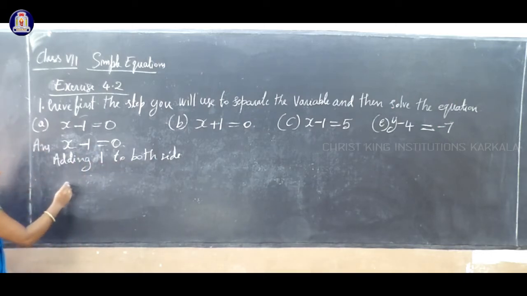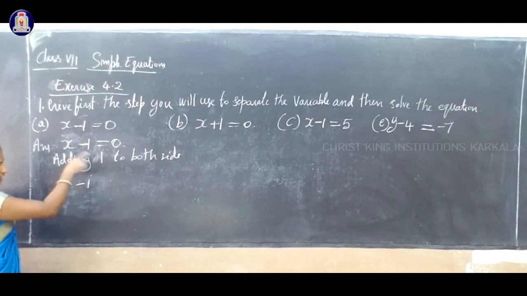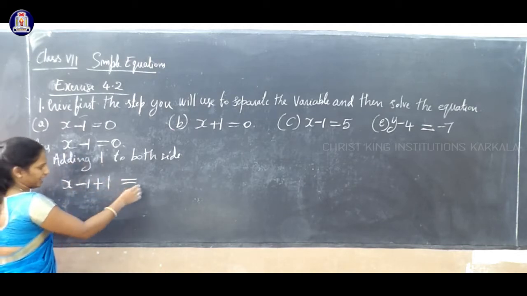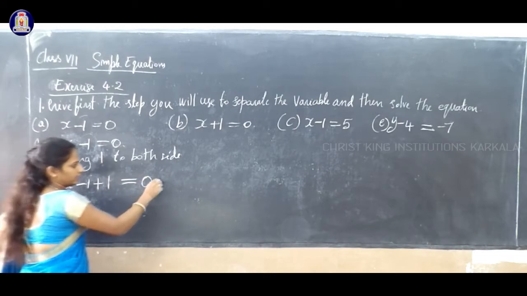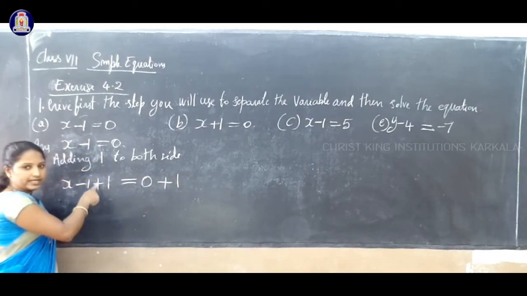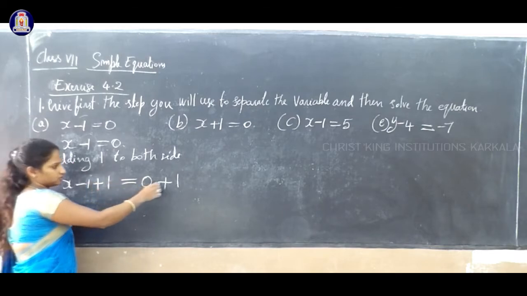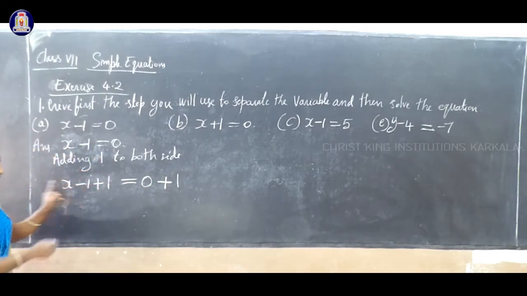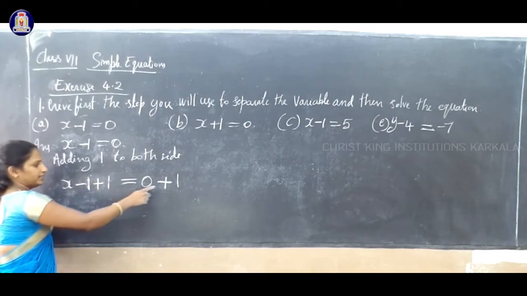So we get like this, x minus 1 plus 1. This is an extra we are adding to both the sides. That is plus 1, here also plus 1. Addition, right? Adding, so plus. Here also plus. How much are you adding? 1. The number is your minus 1, right? So the same number you have to add to both the sides.